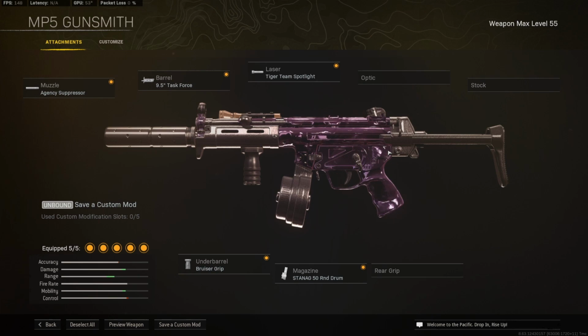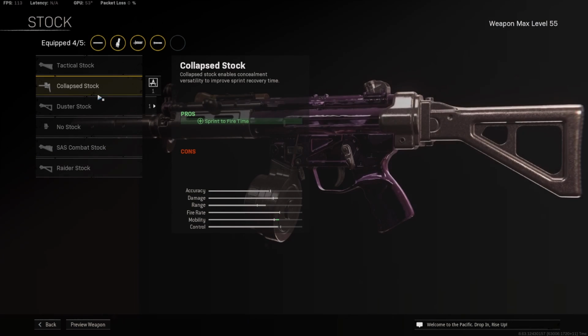Lastly, we have the Cold War MP5. I like to use agency suppressor, task force barrel, tiger team spotlight, 50 round drum, and bruiser grip. Now you can change this. You can use the bruiser grip, or instead of the bruiser grip, you can use the collapsed stock.